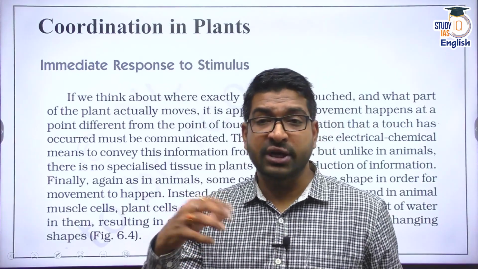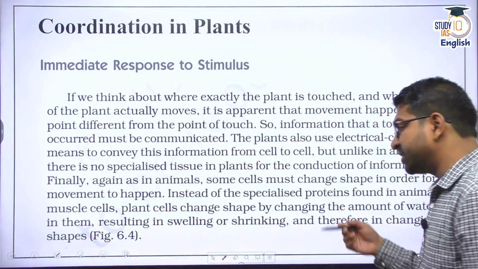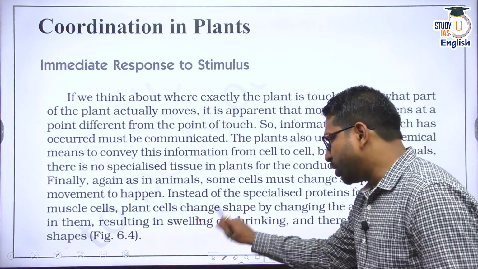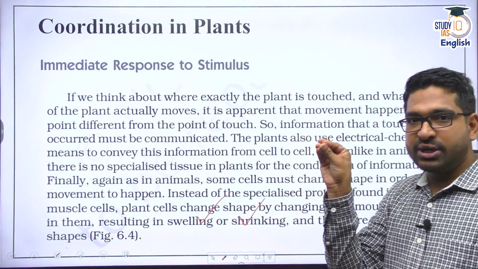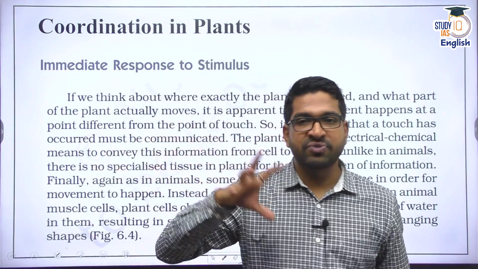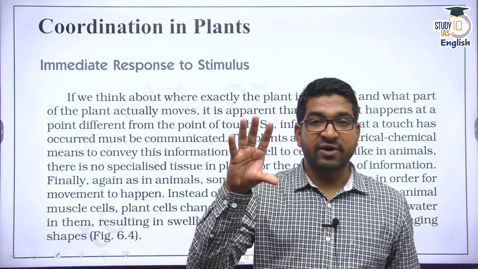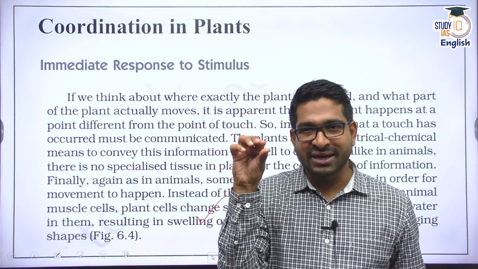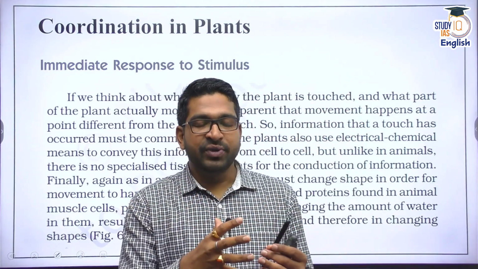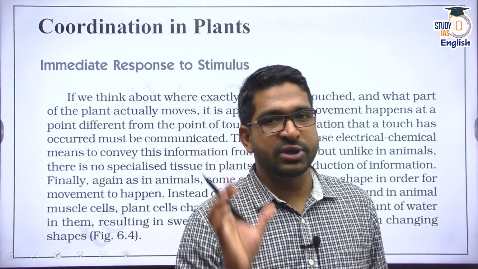Even if it is not chemical signaling, many other plants have other mechanisms which are connected with water or changes in their cell structure. Many times we see swelling or shrinking so that the plant changes its shape. Touch-me-not is one example, and insectivorous plants also have a mechanism for reaction. As soon as the insect touches it, it reacts. Many times the leaves or cells shrink or swell. That is also a mechanism for coordination, an immediate response to a stimulus.